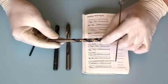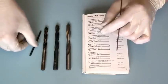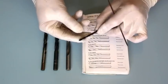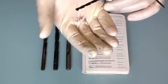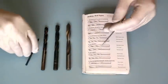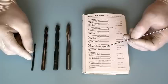Now the way to avoid this is to what we would describe in the trade, if you were doing engineering, or what I was told is called, backing off. Now you won't be able to see on this 4mm drill, I don't think, because it's probably a little bit too small, so I shall cut to a still of that in a little while. But the reason I've got these two bigger drills out is to show you what I mean, so I'll cut to that now.